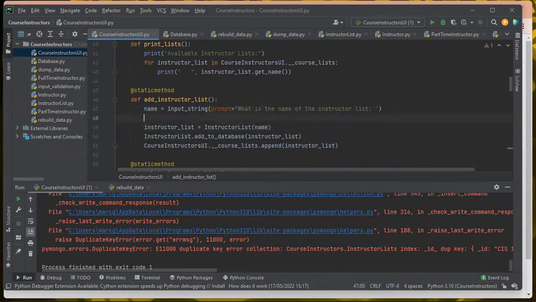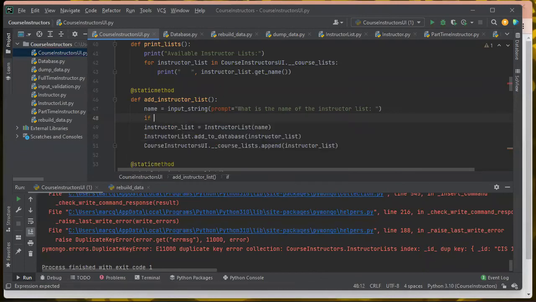But before I make a new one here, I want to find whether it exists or not. I already have instructor list in course instructor UI.